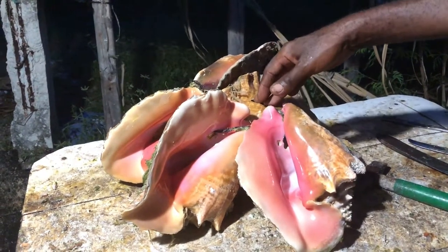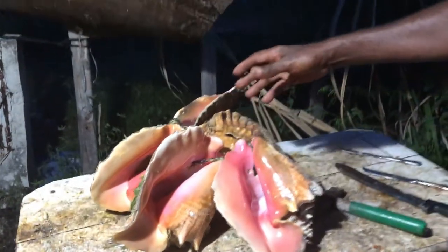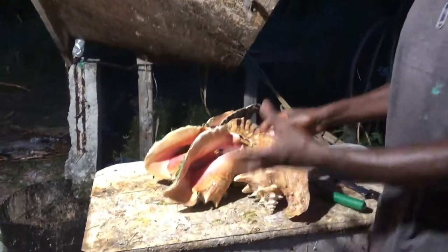What we do is this. We go down like 35, 40 feet of water, free dive. No compressor, no tank. We do a lot of free diving. So what I'm going to do right now, once we get them, we put on a string to make sure they don't crawl away.